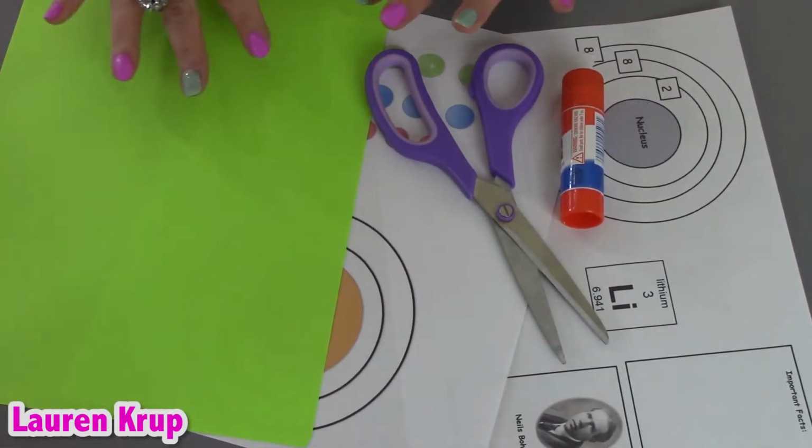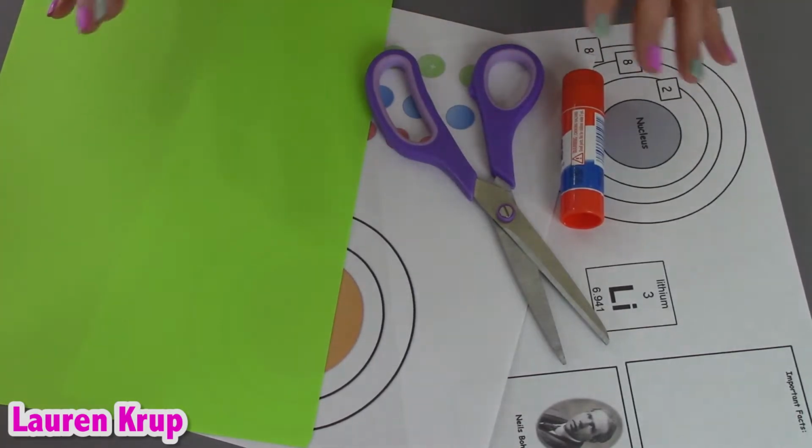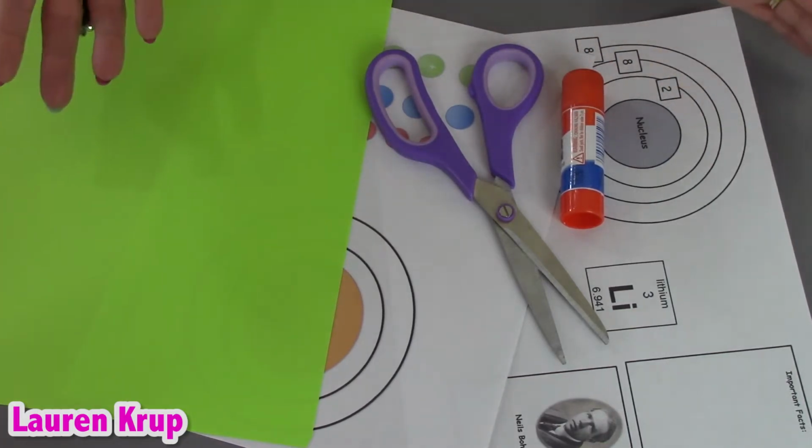Now, I always prefer neon paper to pastel paper or white paper. I think the students like it more. However, it is up to you and it is up to your budget. So do what you can with what you've got.